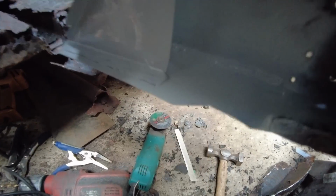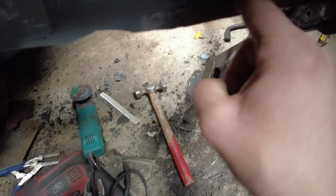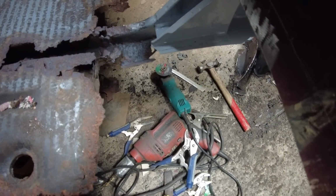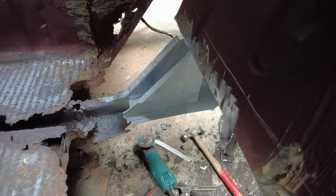I made the bottom piece of this chassis rail just here. You can see there, seam welded all the way up. I ground weld off here, just so when water goes in, there's nothing to stop it flowing, sort of thing. And same there. Primed it. It all fits nice once you fit the bulkhead in.